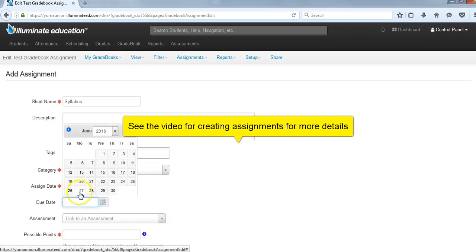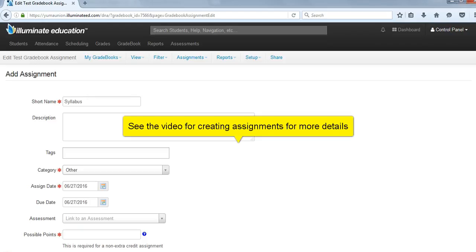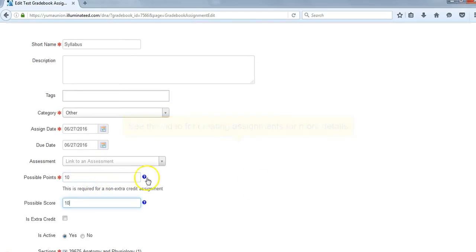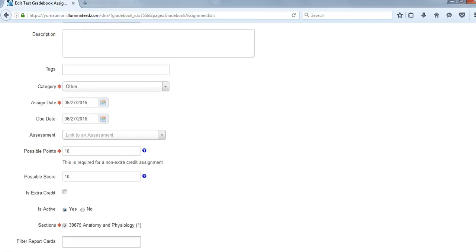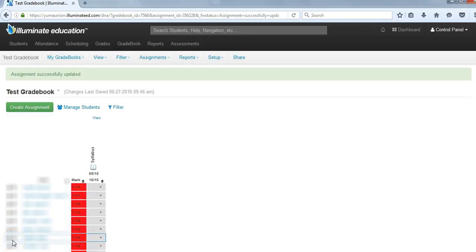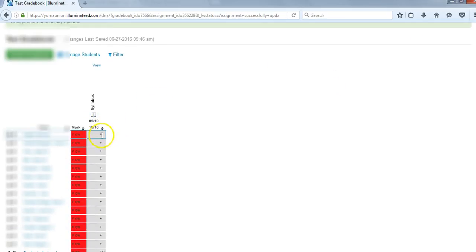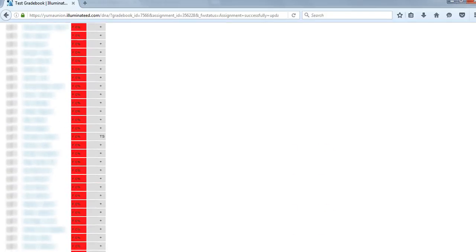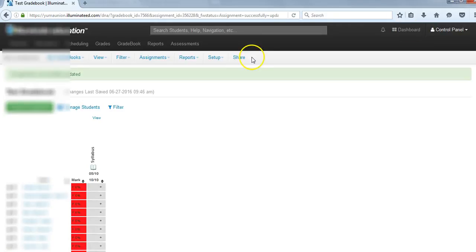We'll just say the date due is today, and it's 10 possible points. And you can see here that we have an assignment in, we have the student names. The little plus sign here indicates that they were marked present on this day. If somebody was marked absent on a certain day, you would see the little A.